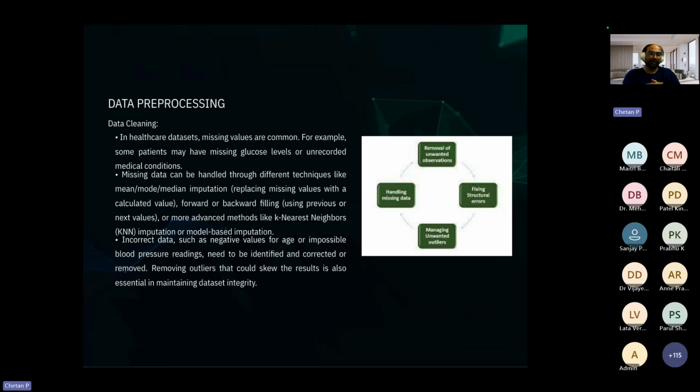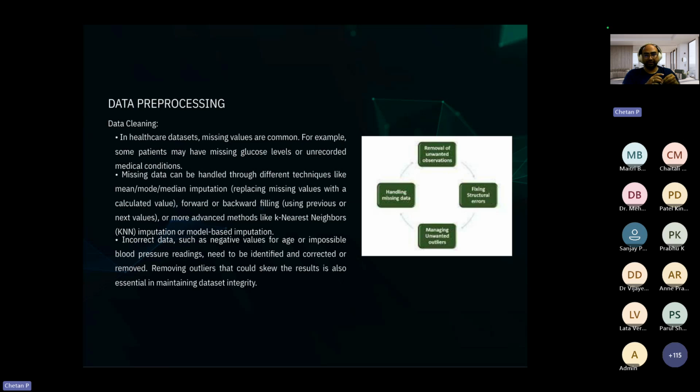One is that in healthcare data sets, missing values are common. Let's say you are doing some blood test, RBC or some other blood test, and some machine is failing on a particular parameter. Obviously there will be a missing value. So in healthcare, there is a high chance that you will get a good number of missing values. So missing value handling is also critical.